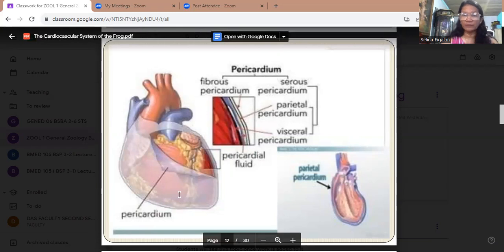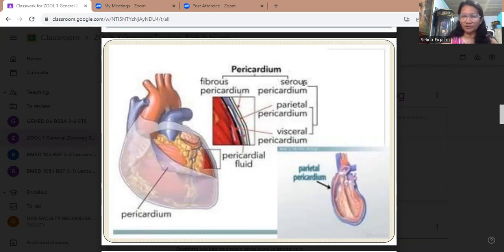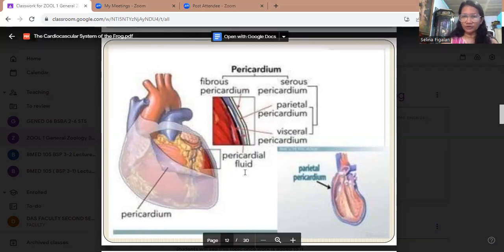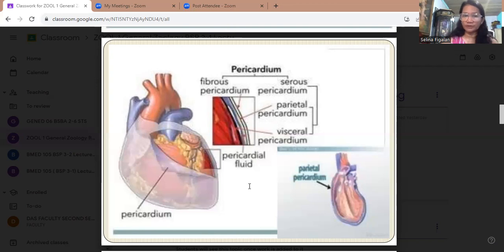Okay, your pericardium is divided into fibrous and then your serous pericardium. And your serous pericardium is made up of your parietal and then your visceral. Okay, your parietal it's here, and then the visceral here at the inner portion. Okay, there is also a presence of your pericardial fluid. So, dahan-dahanin lang natin. Okay? Alam kong mahirap pa sa inyo. So, iset aside natin the pericardium. This is the one that covers the heart.